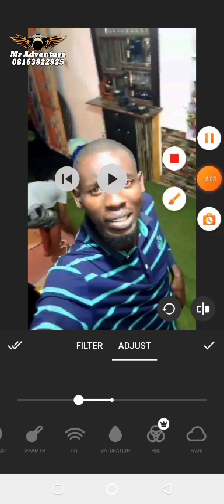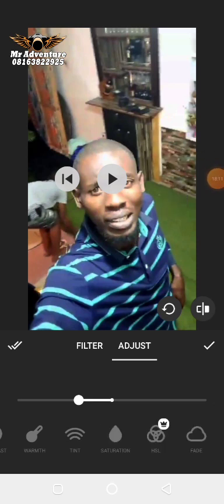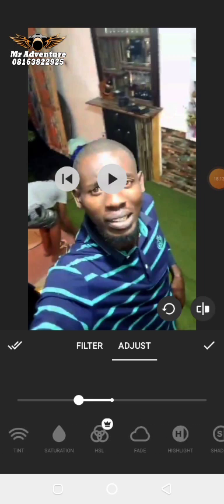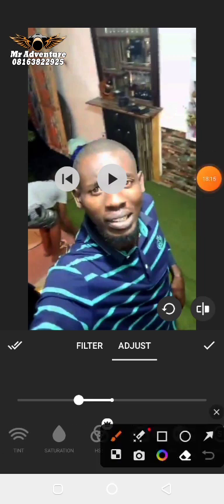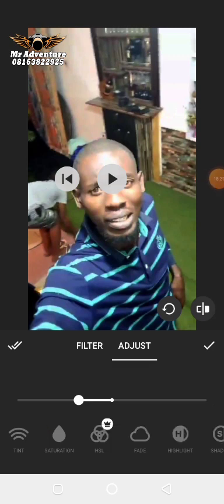So the next thing I want to talk about is this saturation. This saturation is very important. So these are most of the popular tools that we use. This saturation gives you a good color on your videos. Alright, so once you take it upward, you can see how the colors are coming up. So if you shoot a video, probably outside, that has a lot of brightness without color, you can use this saturation to bring that beautiful color into your video.